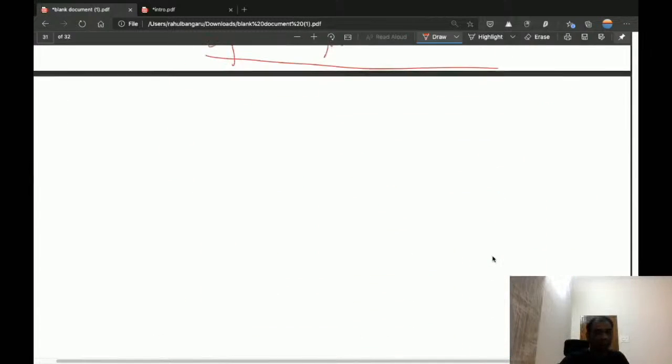Okay, now if you look at the next provision, we have successfully discussed the nature of Supreme Court, how Supreme Court has been set up in the Indian constitution. All these things we have discussed so far. Now the next thing we have to discuss is the power of Supreme Court.